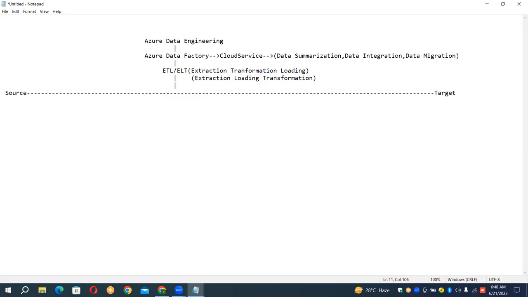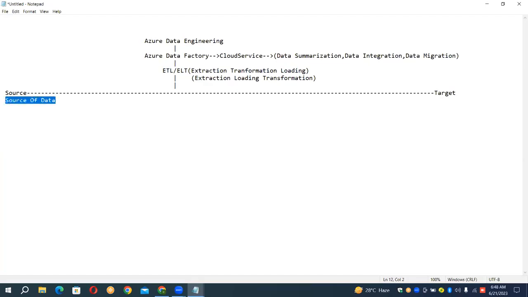We require the source and the target, where the source is nothing but the source of data. Source of data means a place from where we get the data.